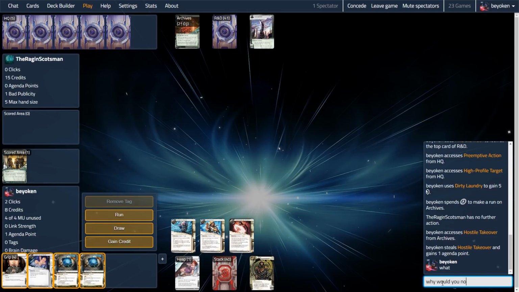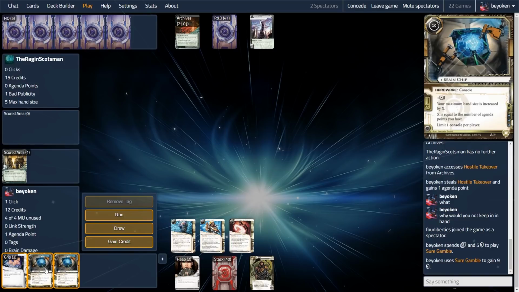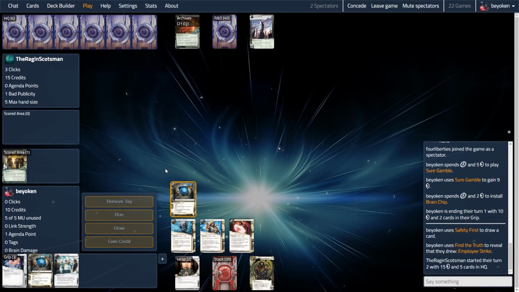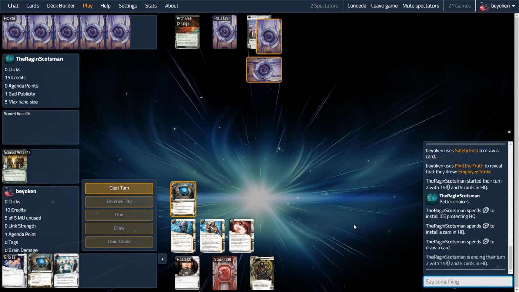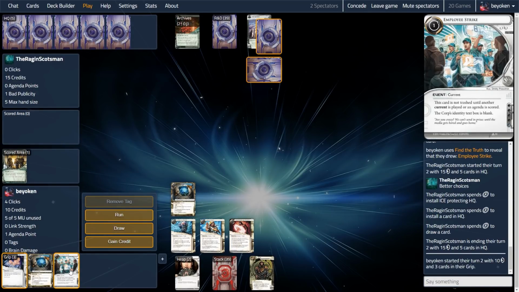There's a hostile takeover there. Gotcha. And that's huge, because once we drop our brain chip, our hand size goes up to 4. So yeah, it gives us a lot more options with safety first, and that's really awesome. So we safety first draw into employee strike here, which is really nice for neutering some of our opponent's credit gain from their ID ability, making sure that if they play another too big to fail, for example, not that they can because they're too rich now, they're not getting 3 extra credits.